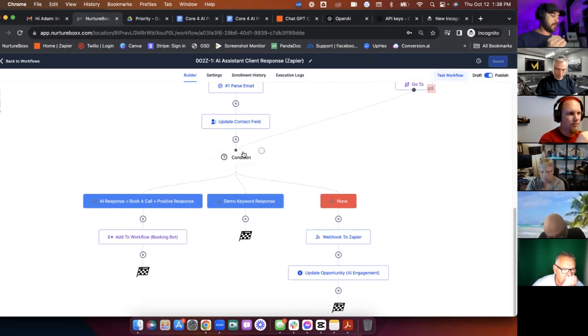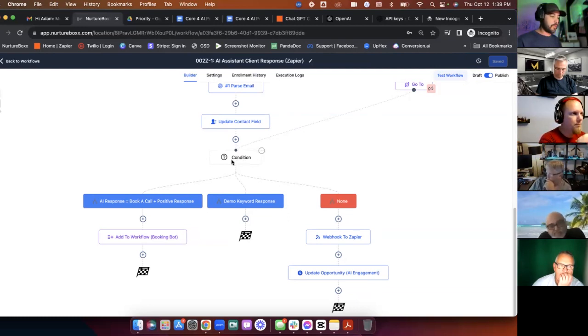Now, by default, almost everybody is going to go down this none route. And I will cover this in a little bit because I want you guys to understand the prompting first before I do this. But we do a rollover to the Eliza AI booking bot. So if you are on the GHL Pro plan, the $497 plan, you will have this, and this will make sense and you'll be able to do this. If you are not on the $497 plan, we have a different prompting structure that you should use in order to send your booking links.